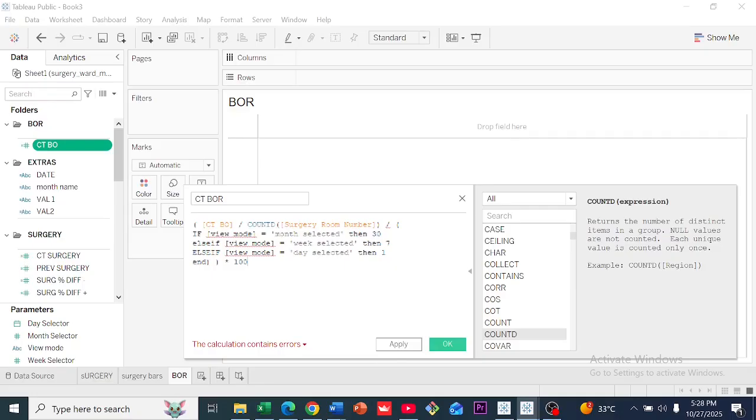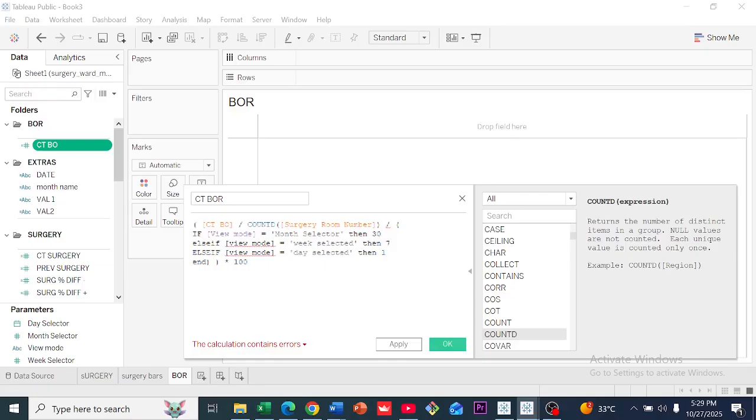So for example, if we are using the month selector, it means that we want to divide by 30. When we are using the week selector, we want to divide by 7, and when we are using the day selector, we want to divide by 1 to be able to get the accurate number. Okay, so that's what we are going to be doing. So for view mode, we'll be using our month selector, and then we'll be dividing by 30.